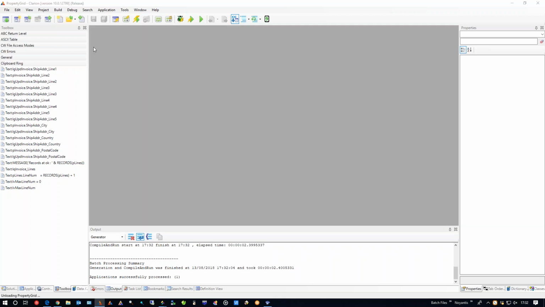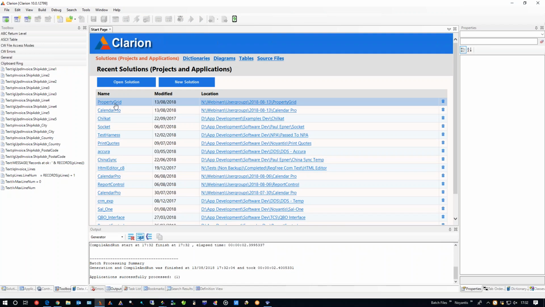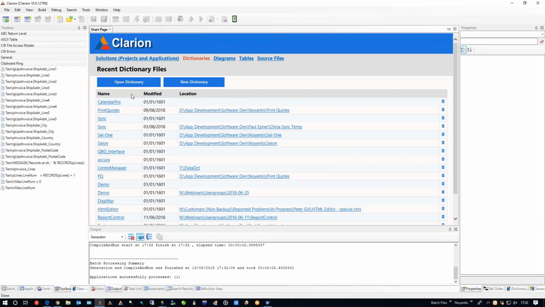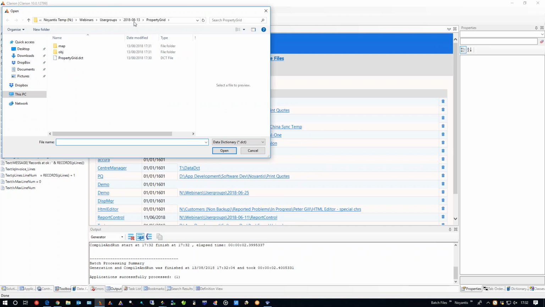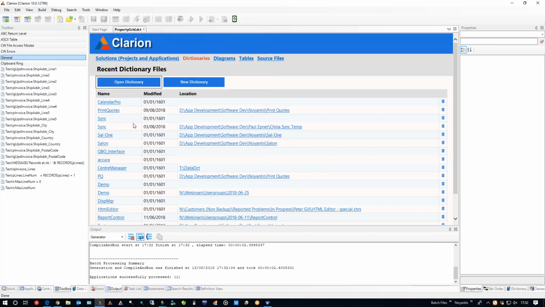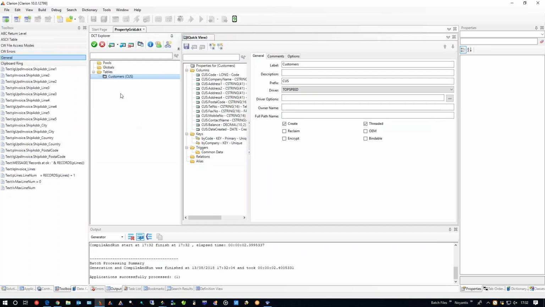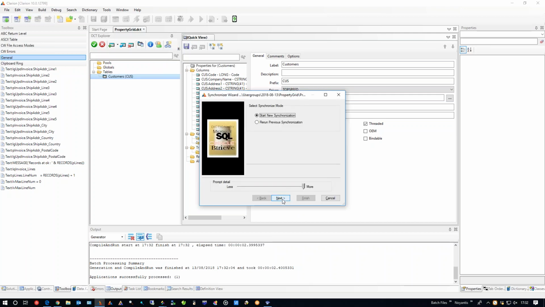Start with the dictionary then. I don't particularly do this often, to be honest, so it'll be interesting for myself. Okay. Property grid. I've only got a customer, fine. It's in one of these, isn't it? Synchronize dictionary with another, no. Import, yeah, I'll do that one. Import from text, no, don't do that. Maybe we do. Try that one then. It's a while since I've done this.